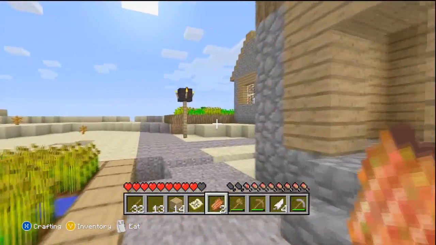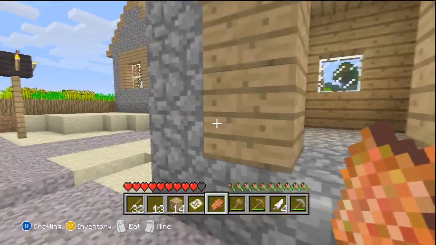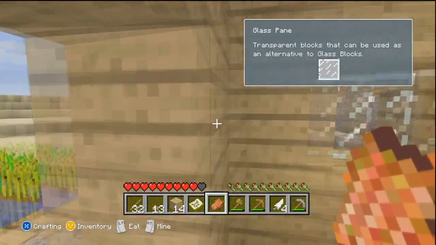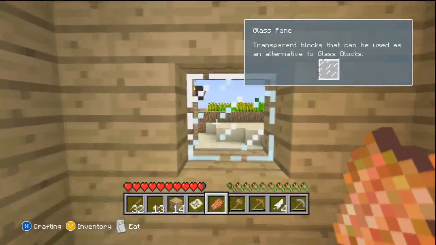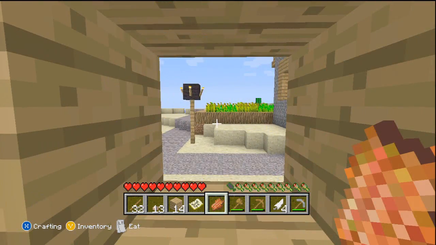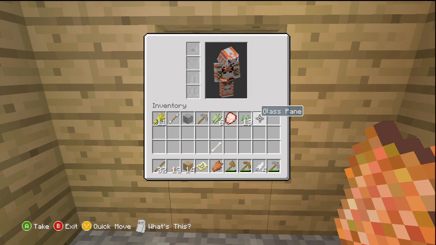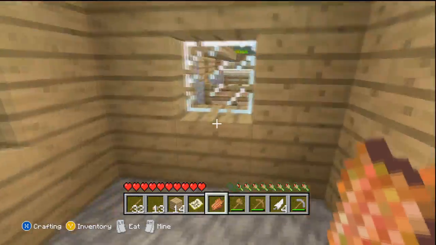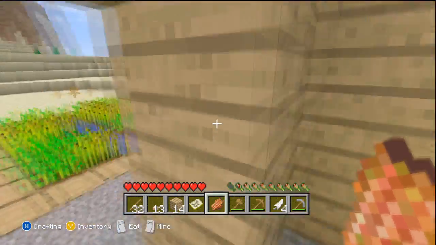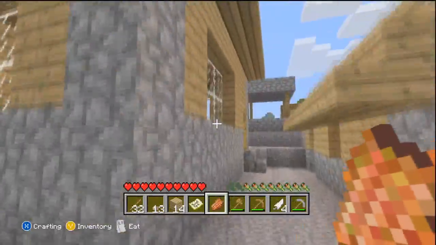And zombies, oh, rotten flesh. Rotten flesh, you taste so delicious even though you poison me and give me food poisoning. I don't care. And we got glass panes right here. Why don't you guys do me a favor and tell me the difference between a glass pane and a glass window? Are they just thinner? Is that all they are? I guess they're just thinner. Maybe they just look more like windows. I don't know. But I am checking out this NPC village.